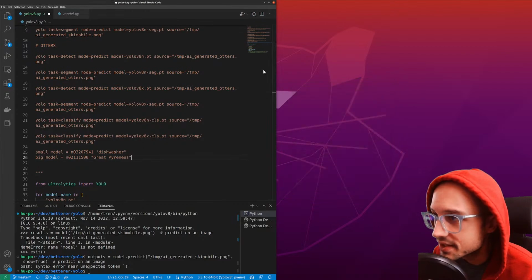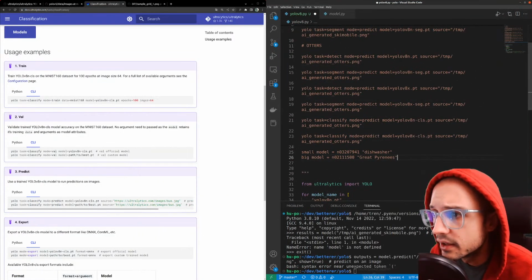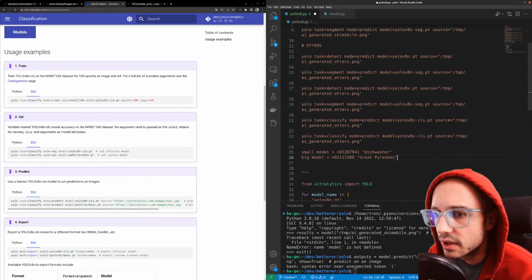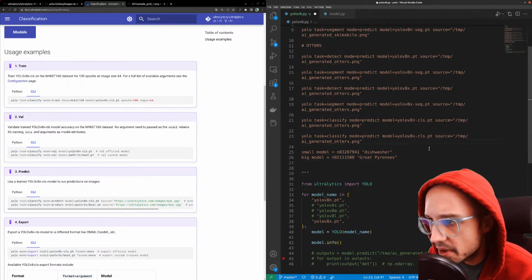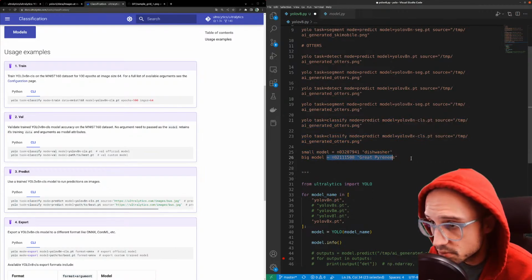So that's cool. So the classification model does have a significant difference between the small model and the big model. But I'm just more impressed that GitHub Copilot knew what the code for this was.